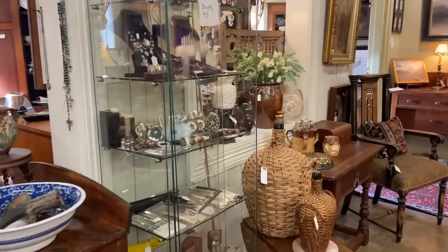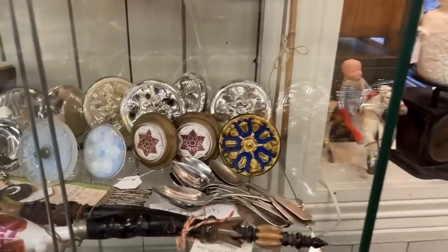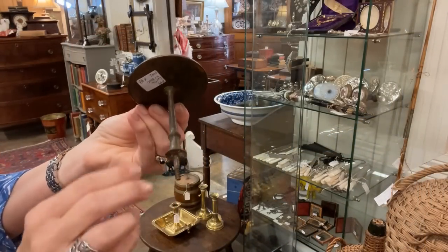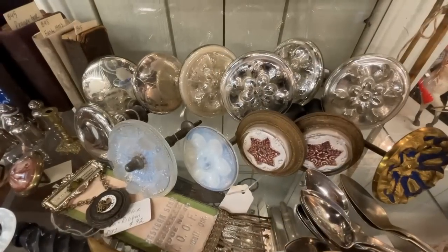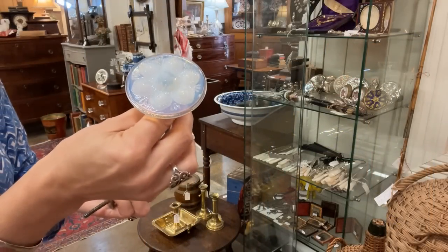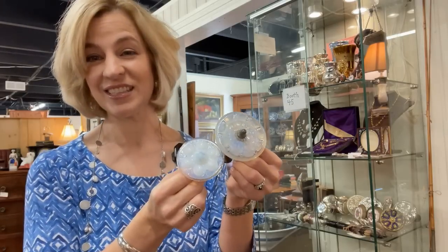Now we're going to take a look at another unique item you may have seen in shops before and didn't quite understand the use. It's where style meets function. Antique curtain tie backs are actually quite hard to find — they were popular in affluent homes in the late 1800s, and the ones that are hand painted are even more rare. You could incorporate them into your home decor in other ways: on a side table, an item of interest, or put it under a cloche. This particular one is $48. The antique sandwich glass tie backs are also quite lovely in the opalescent glass — this larger one is $58 and this one is $46. You could actually use them together.